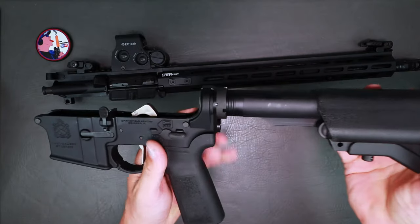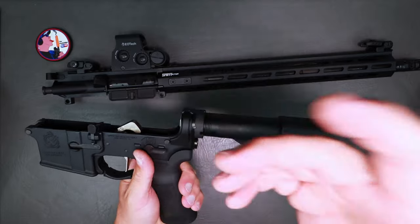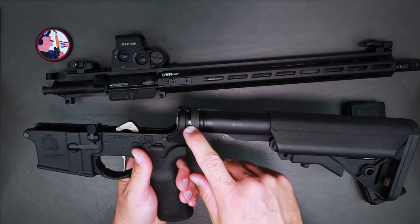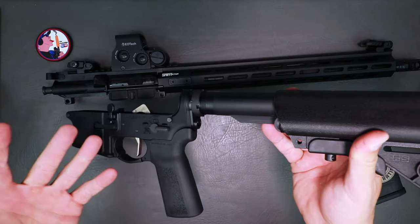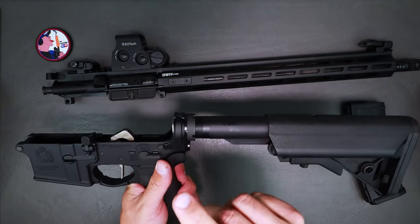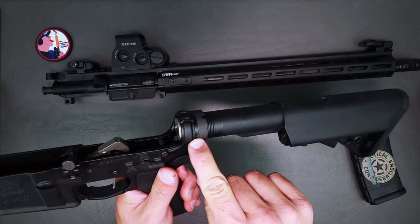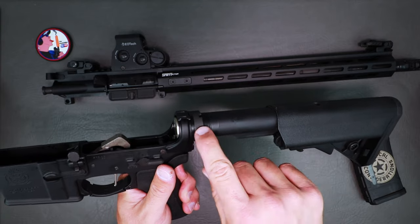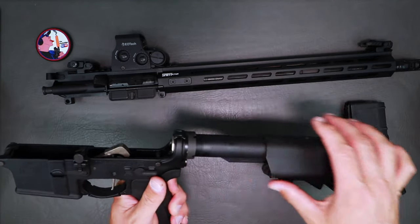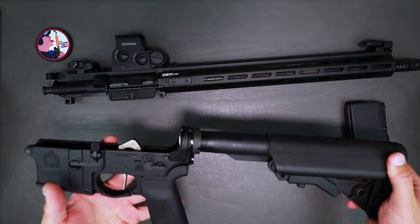Flip this around so you can see that has been staked. God, I forgot the word there. So they have staked the castle nut here, which has the QD receiver end plate, which is awesome because that's what I run. If you don't know what staking is, they basically take a tool and they hit that tool with a hammer and it sends a little tiny piece of metal into one of the little openings on your castle nut so that it can never back off. Got a heavy tungsten buffer in there.